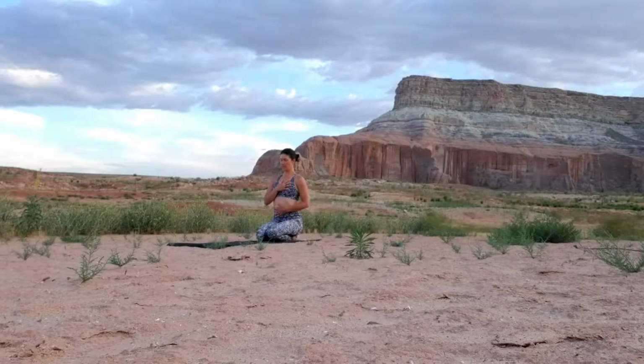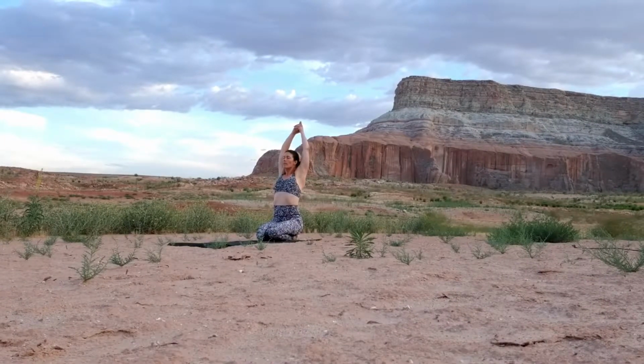This practice is about you, about your power and ability to create and be a creator. Focusing on that next inhale, taking those arms up, little Tadasana lift, and start to add a side body stretch here, rounding forward and then opening up to the next side, just connecting to the spine.